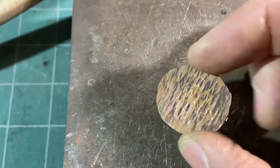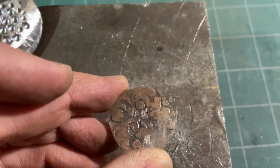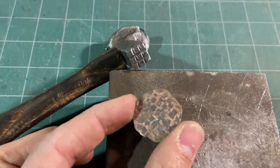Booyah. So the flat part is better in person. It's really nice. The leopard and the bubbles, you really want a thicker piece of copper just to let the detail stand out. The curve part wasn't really what I envisioned and is definitely my least favorite. And the checker pattern is definitely my favorite, which is why I made my wife some earrings.